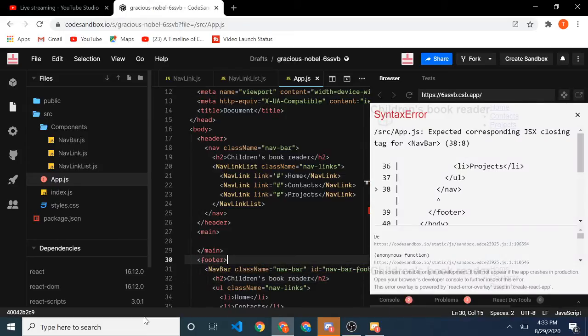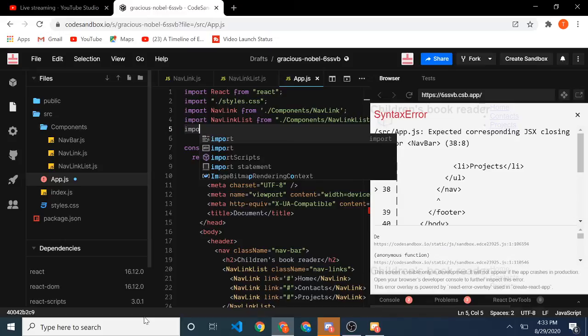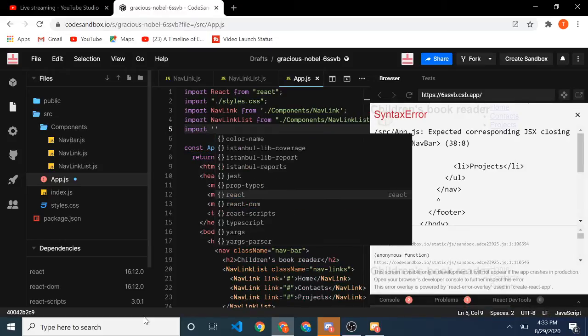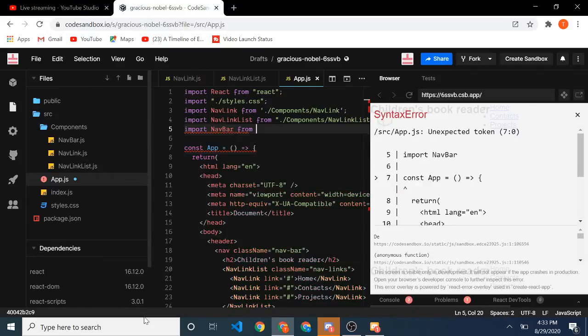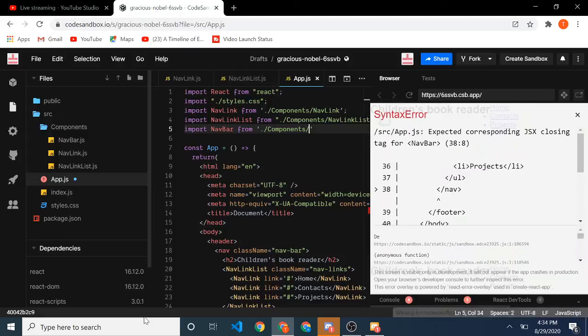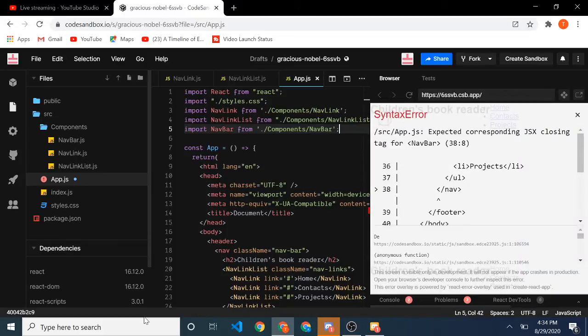So it's going to auto import. If not, yes, navbar. Import navbar from dot slash component slash navbar. So that's our navbar.js.